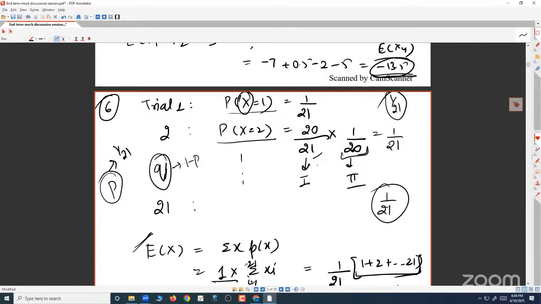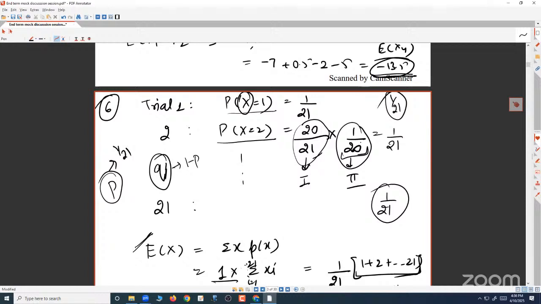So for the first trial, I'm not able to open the house. So this is my probability of the first trial. In the second trial, if I've used one key in the first trial, I will not be using it again. So my total number of keys in the second attempt would be 20 only. That's why my probability of success would be 1 by 20. Got it? Yes, ma'am. Thank you.